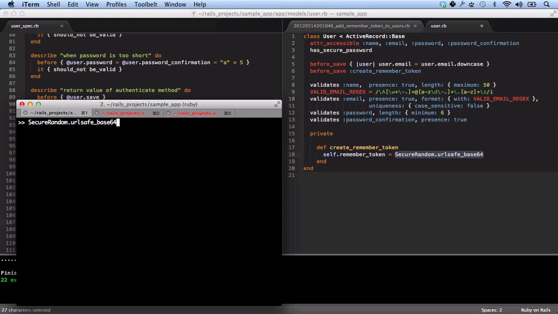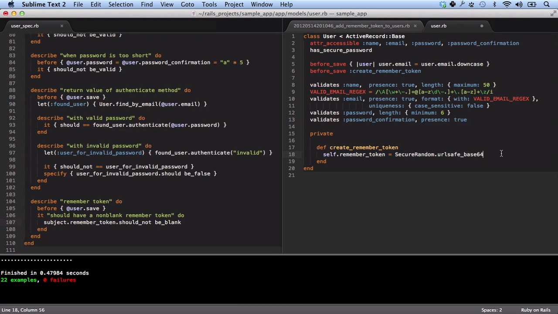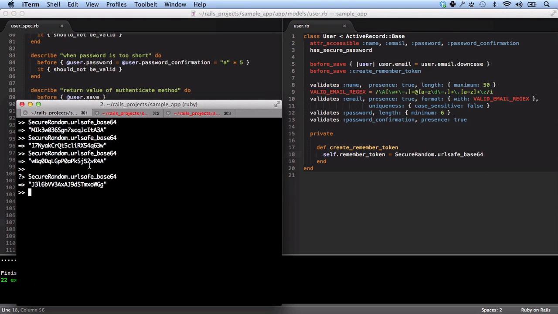So let's just paste it in. You can see the kind of things we get. Let's rerun the test. It should still be passing. Actually, I didn't save it. Good. So this will give us a unique string for each user.